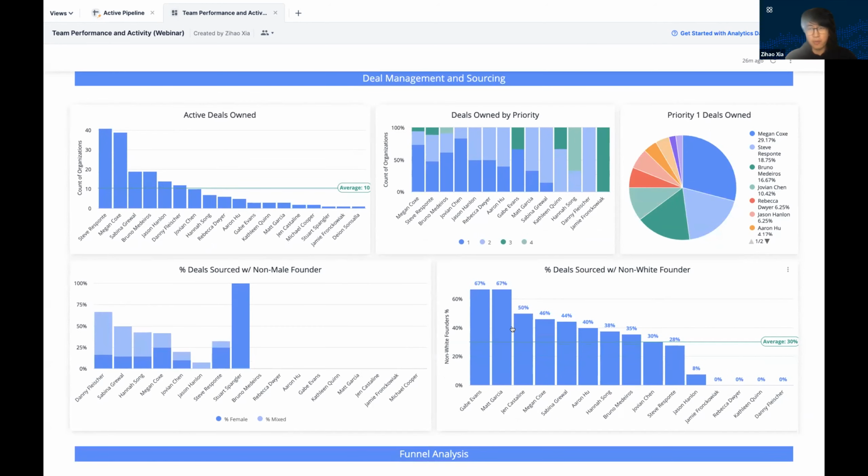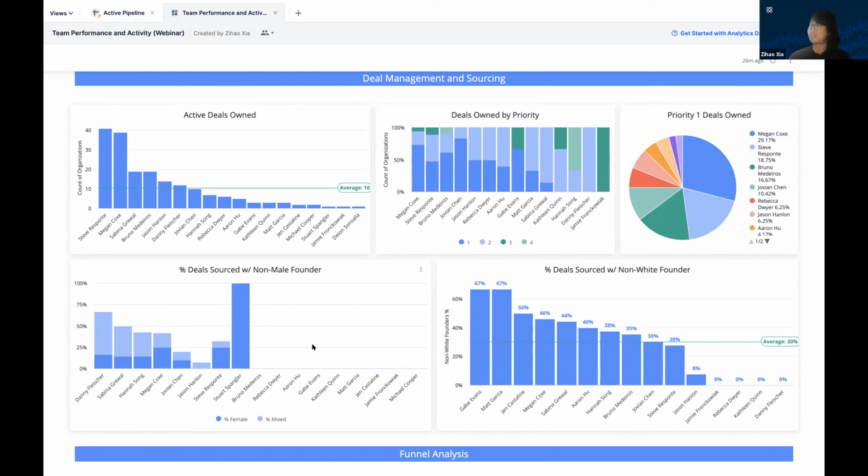Down here in the second row, we have some of those examples of D&I priorities that some of our customers are really trying to focus on in recent terms. And so this is another way of looking at it based on specific individual teammates as well. Through our CRM data and within Affinity Analytics, you can provide breakdowns like this to understand what proportion of the deals a specific person has sourced fits this particular criteria that you have. On the right-hand side here, you'll see that there's quite a few folks who haven't sourced any deals from non-male founders. And so that's something that's worth digging into and understanding why that is.